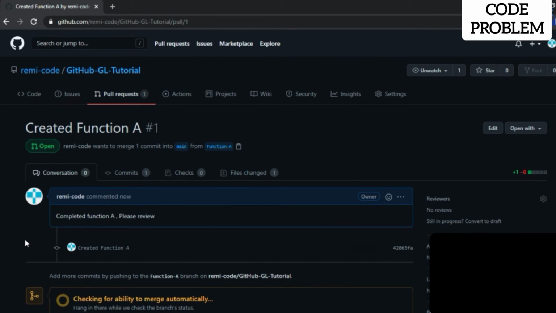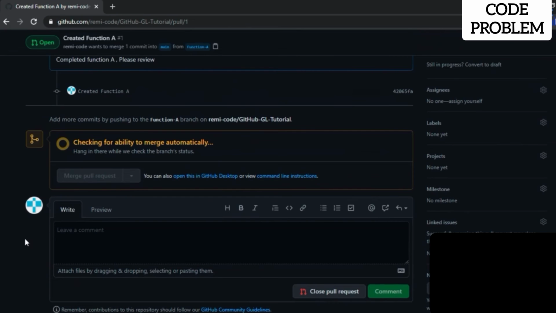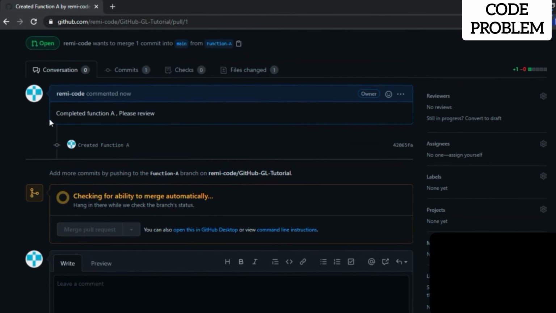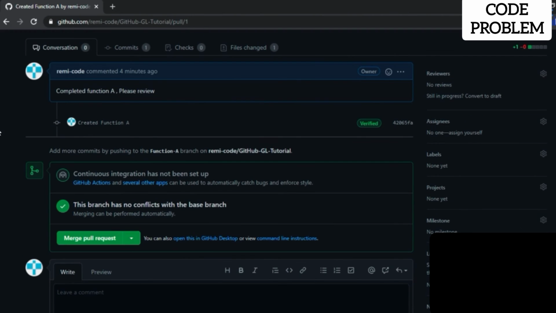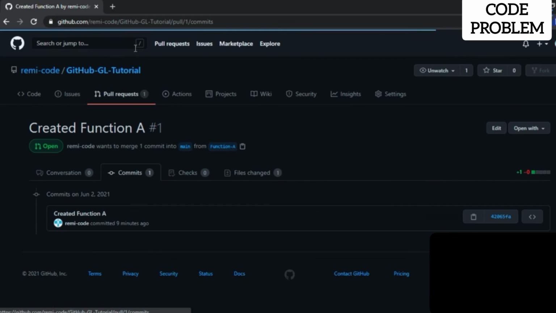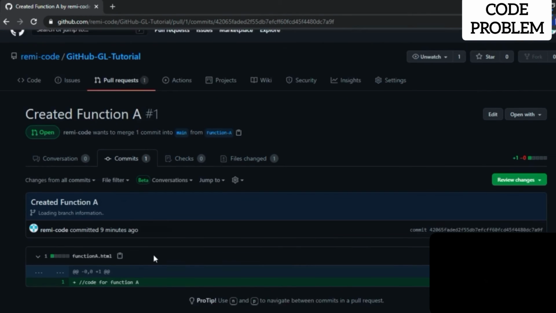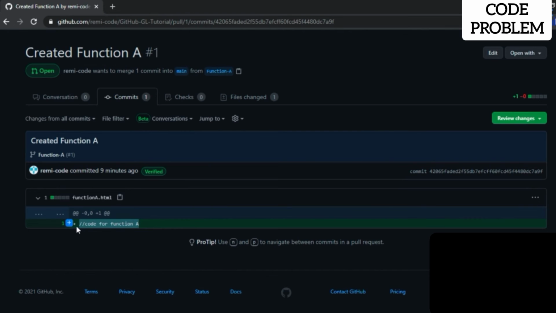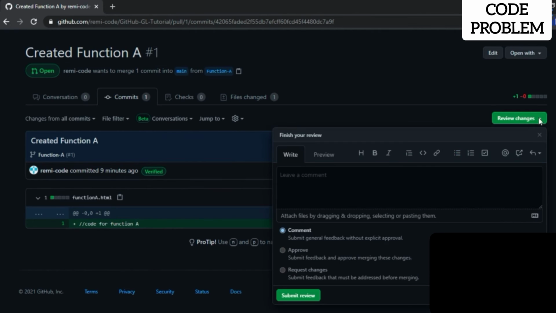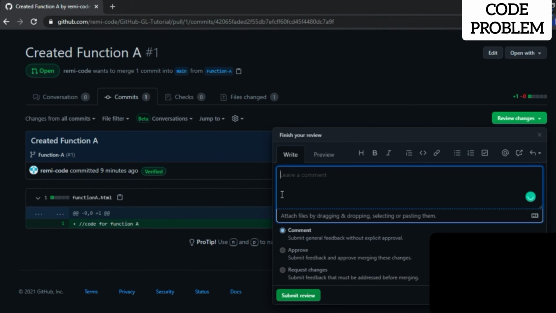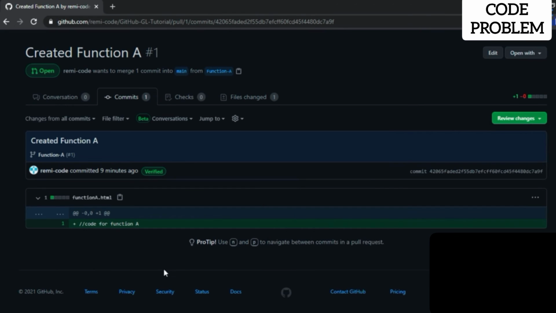So now the owner of the main branch, or owner of the repository, has the option to approve it or not. So as the owner, you can go ahead and check the commits as a senior developer or whatever. So you can go ahead and compare the files. So you can click the commit and check out what was the change that was made. You can go through the change. And if you have any comments you want to make, you can go ahead and leave that comment and you can approve it directly from here if you want.